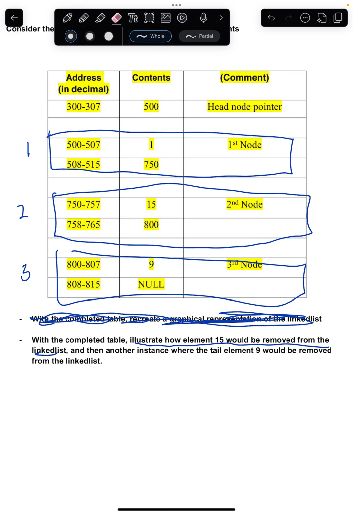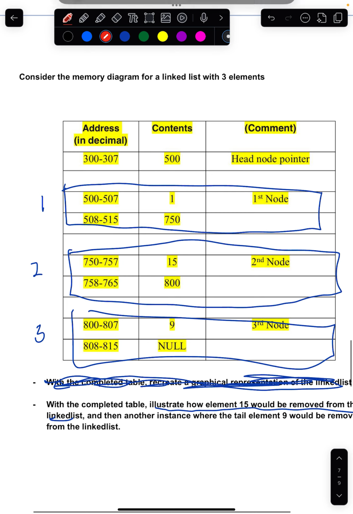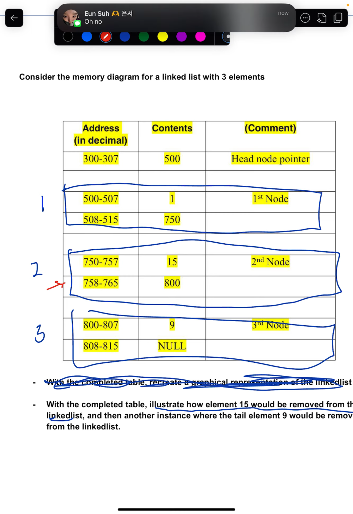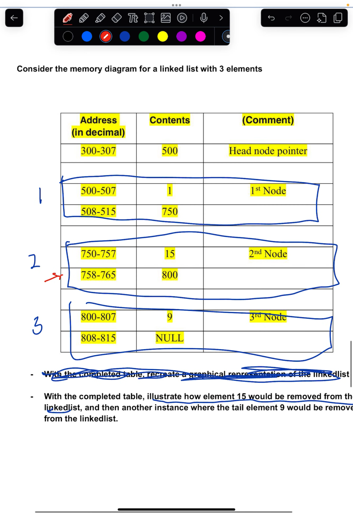And here's another case. How would you remove tail element 9? Same kind of deal. So you look at the one before, which is 2. And then we're looking at element number 2, which is the second to last one. We don't want element 2 to jump to element 3 because that's the one we're trying to remove.